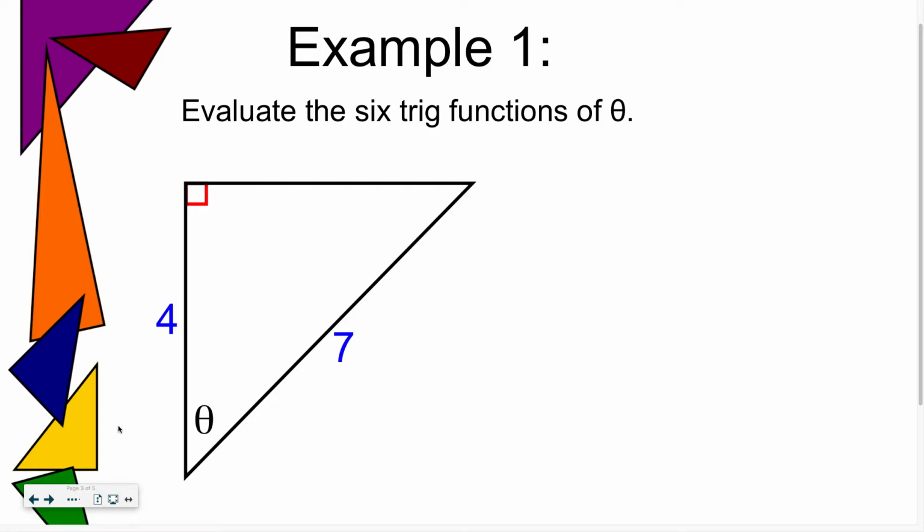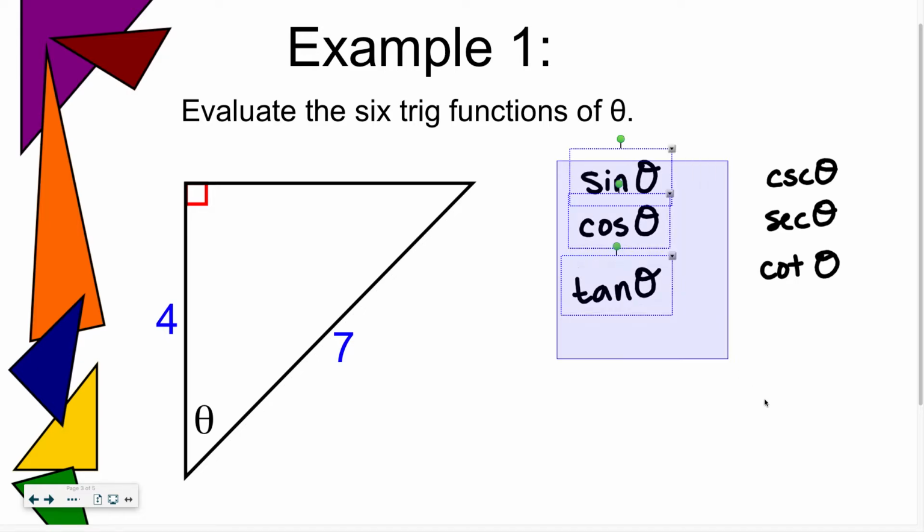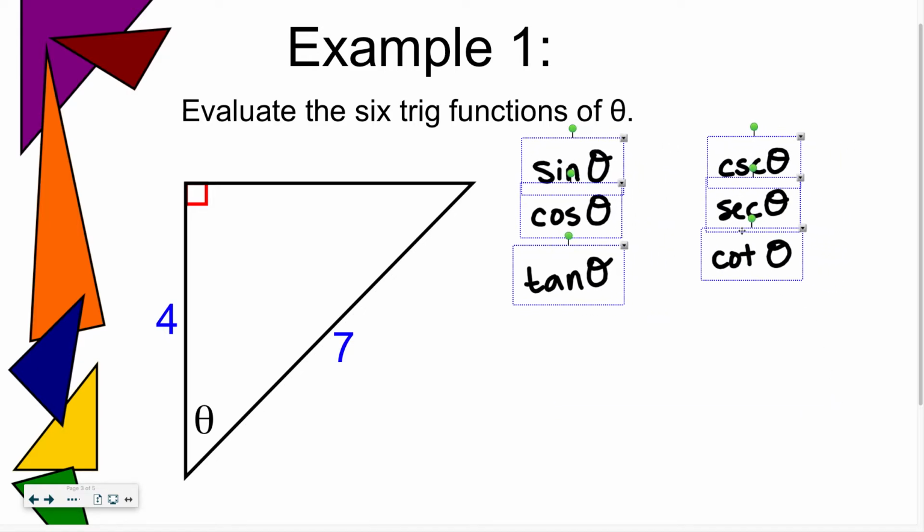So here I give you a triangle. I'm asking you to evaluate the 6 trig functions. You might see it interchangeably in directions. It might say trig function or trig ratios. So I want to do all 6. For this particular triangle, I'm going to write these out. I might have to move them over so I have more room. Those are the 6 that I want. I'm going to slide this over so I'll be able to write my ratio.